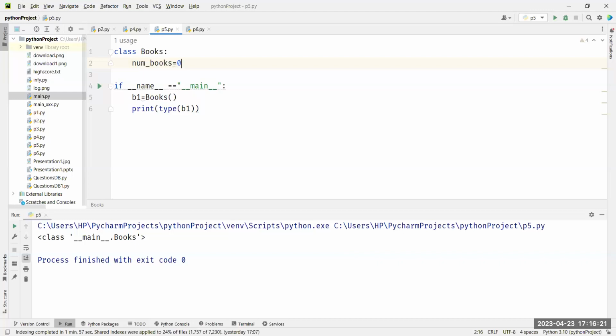And since I have not used anything else here, this has become your class level variable. If it was object level, I would have mentioned the object name, something like self. Generally, when you see self dot something, that means it's an object level variable.